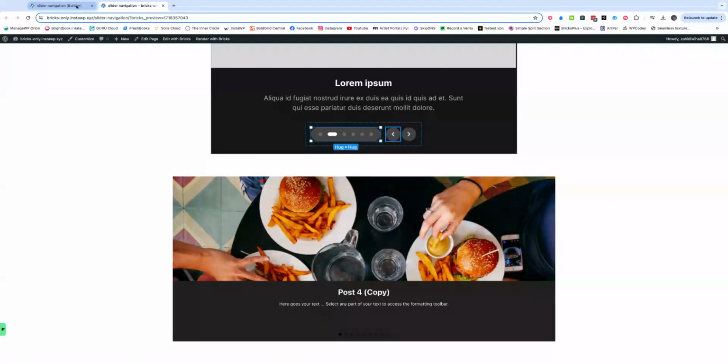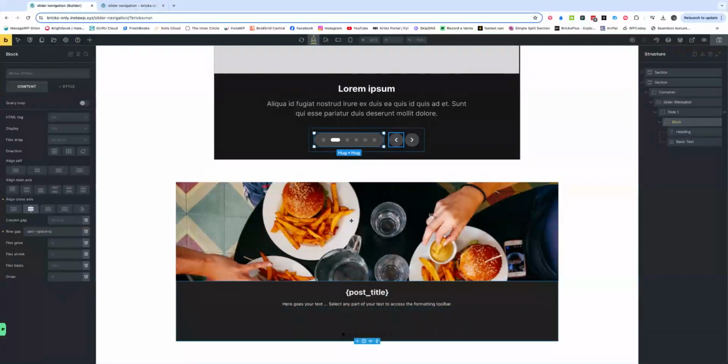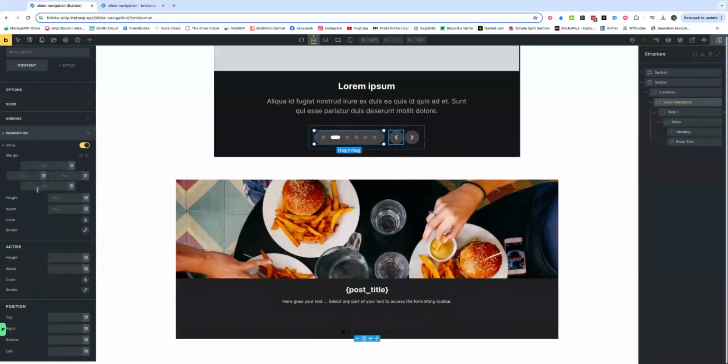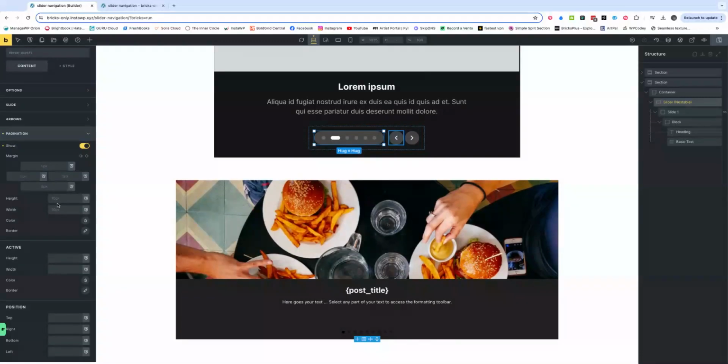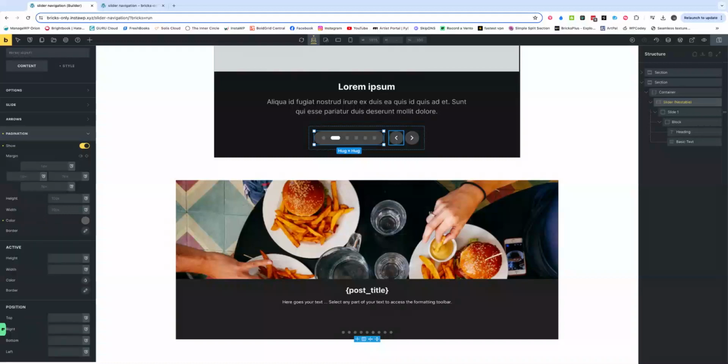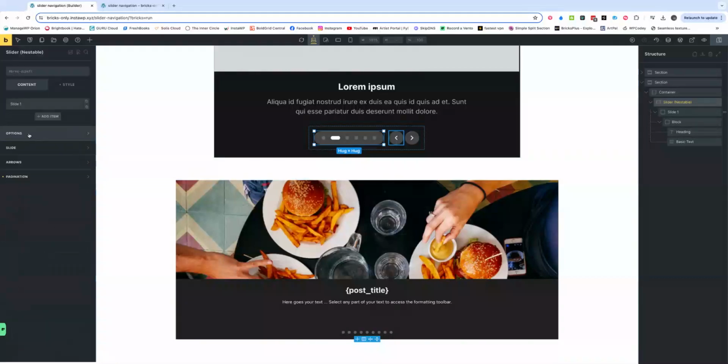So let's concentrate on the navigation now. Right. First of all, let's go to the slider itself. Let's go to the pagination, and let me have a look at the color. We want to make that kind of color. Let's see if that works. I'll probably use variables for this, but I'm just trying to show you how we can do this. Right, that's that. Now let's look at the arrows. The arrows are the thing that are going to be the difficult part here.